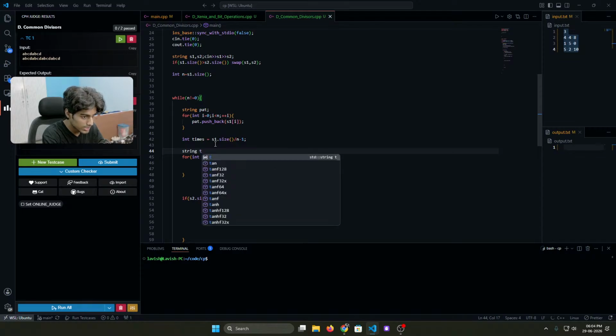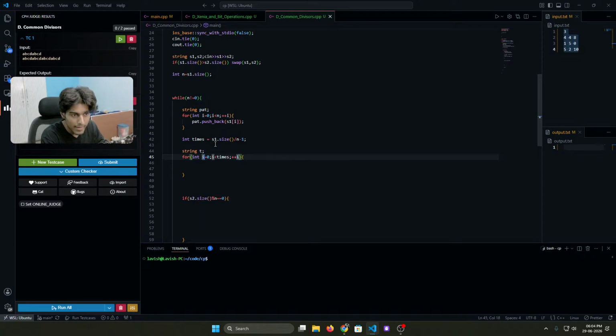String, let's call this T for temporary. Is that okay? So we're going to push back, I believe, pat. Oh, we can't. But we can always add, right?